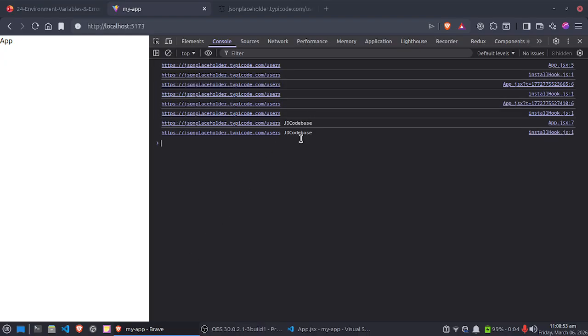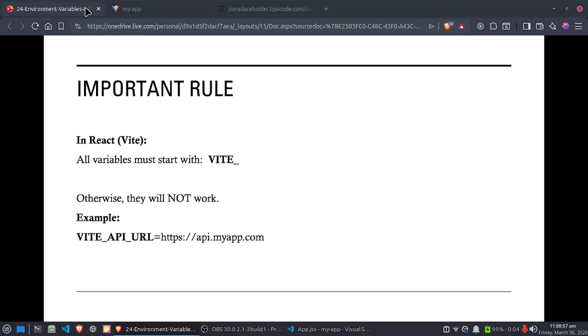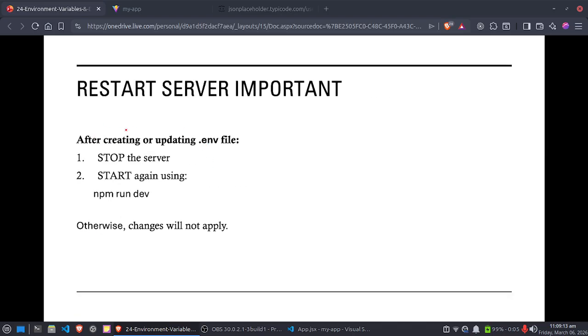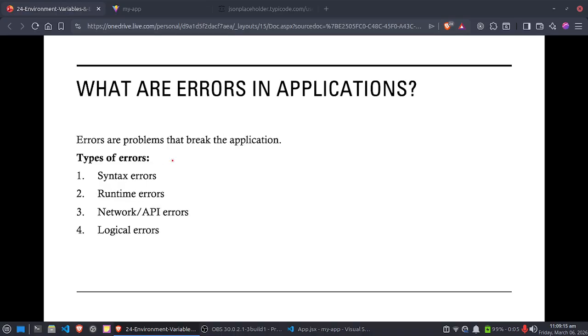See, JDCodebase. So this is how we use this. Now, the important points: always start with VITE_, and always use capital letters. Don't use camel case or lower case. Always use capital letters, and I will tell you how to restart the server.